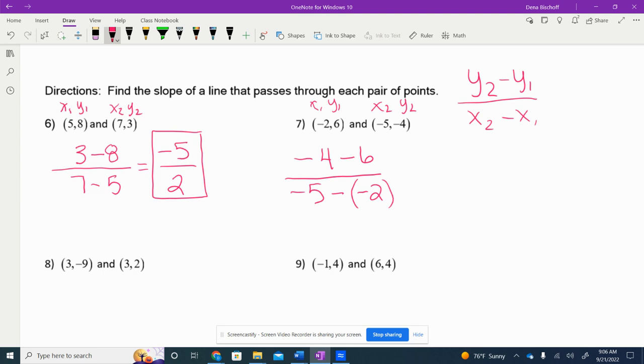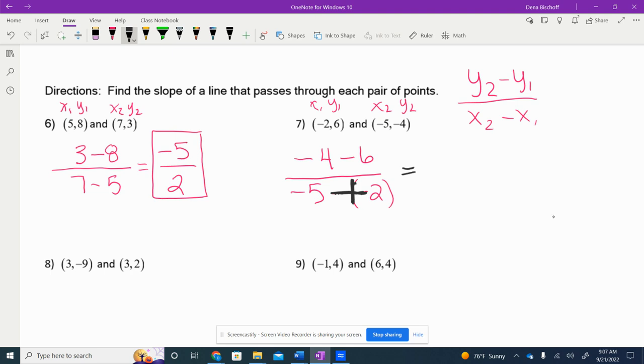Because my brain tells me, well, I'm already subtracting, so that takes care of the negative. That's what my brain does. It plays tricks on me. So I need to make sure that when I have a subtraction problem with negative terms, I put it in a parenthesis. And then what are you able to do when you have 2 negatives in a row? Do you guys remember? Turn it into a great big plus sign. So this really says negative 5 plus 2.